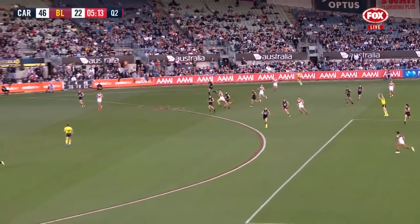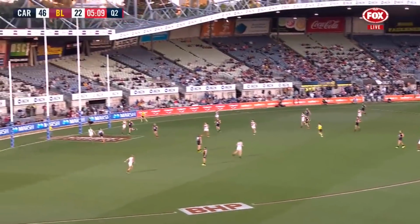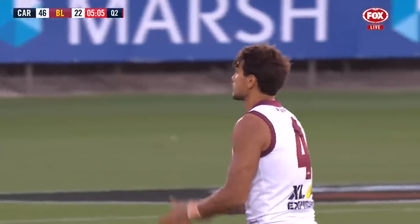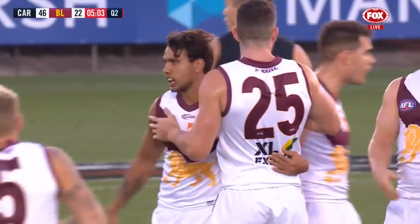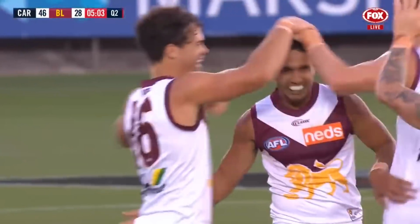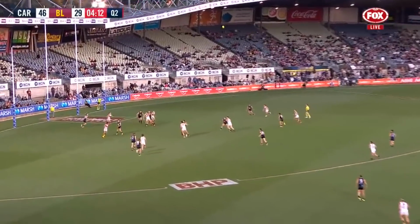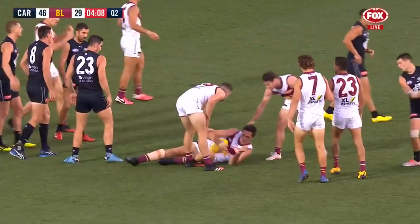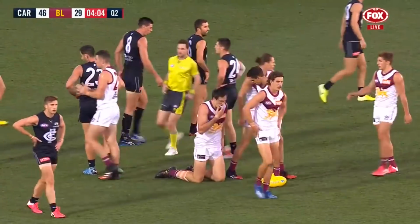For me in the second half, and this is why I was probably more happier than most, there was a massive shift in A, ball movement, B, direction of attacking plays, and C, a big one for me, how the defence structure set up. It dropped a lot deeper. It allowed Brisbane to come onto us. There was no tag in the centre bounce. The A team who were on the ball didn't appear anymore.